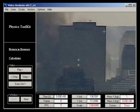In my earlier video analysis, I used the width of the building, which is known to be 100 meters, to calibrate the scale of the image. In this remake, I've used the vertical spacing of the windows visible as horizontal streaks on the face of the building. From this, I was able to identify the 29th floor, which is listed in the NIST document as having a height of 683 feet 6 inches, measuring from some baseline which they don't specify. They have the blueprints, I don't, but I take this measurement to be reliable.